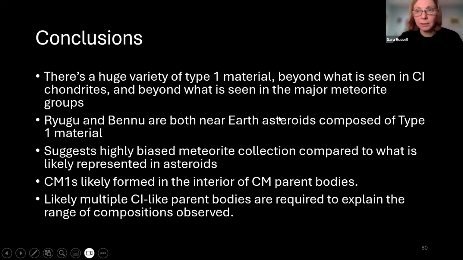Richard, shall I stop sharing? Yeah, that would be great, Sara, if you wouldn't mind. Yeah. I think what I was going to say was that in the past we've done the question and answer by people putting the stuff in the chat, and I was just wondering whether if we try, as an experiment, what I'll do is I'll allow people to unmute themselves, and then they can actually ask a question. So I'm just going to do that now. Great. So you should be able to unmute yourself. So if anybody would like to ask a question, then they can do so directly. We'll see if that works.